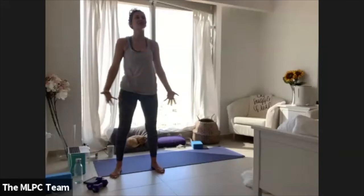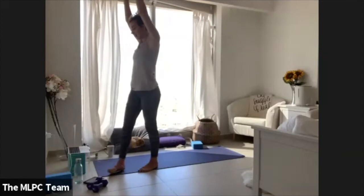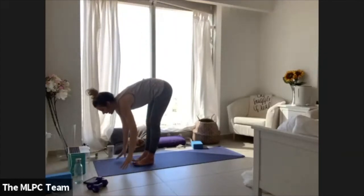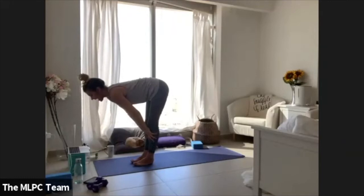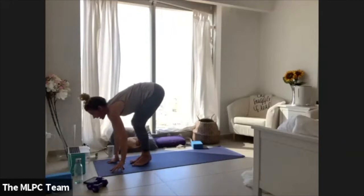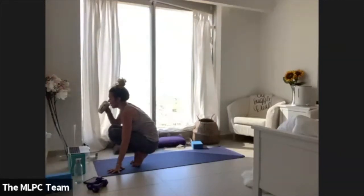Let's allow the inhale to sweep our arms upward, upward mountain. Exhale, forward fold. Take an inhale, halfway lift. Take an exhale, lower, plant the palms, step back to your plank, move through a vinyasa. Nice. Beautiful.